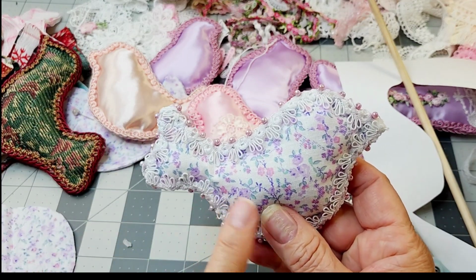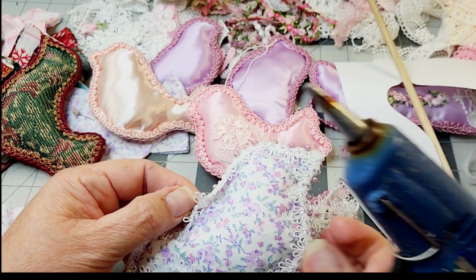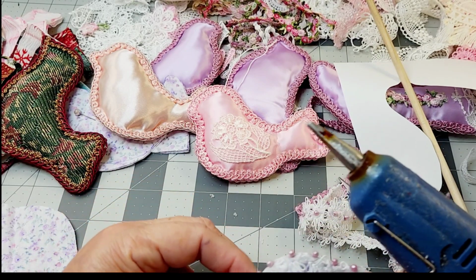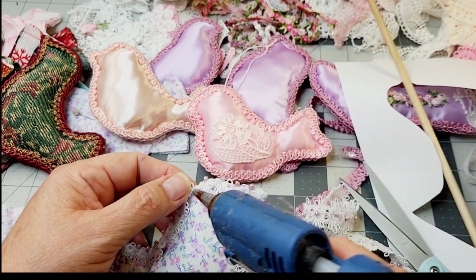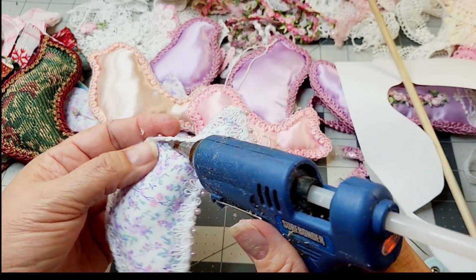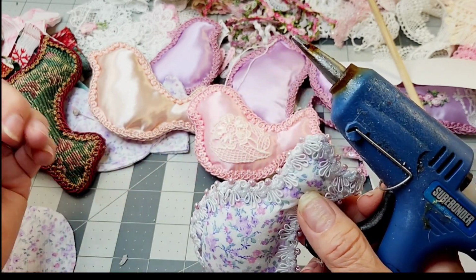Okay, so now what you do after this is that you go around and you see where else you might want to put some glue. You can put it all along, or you can put it in chosen spots. It's best to put the glue right where this little lump is, and that's what I'm doing in some sections. And I might go through and do more, but I just want to show you. I can see it loose right here, so definitely going to put some right here. And this is also the second way this holds together, with glue. You can use fabric tack.